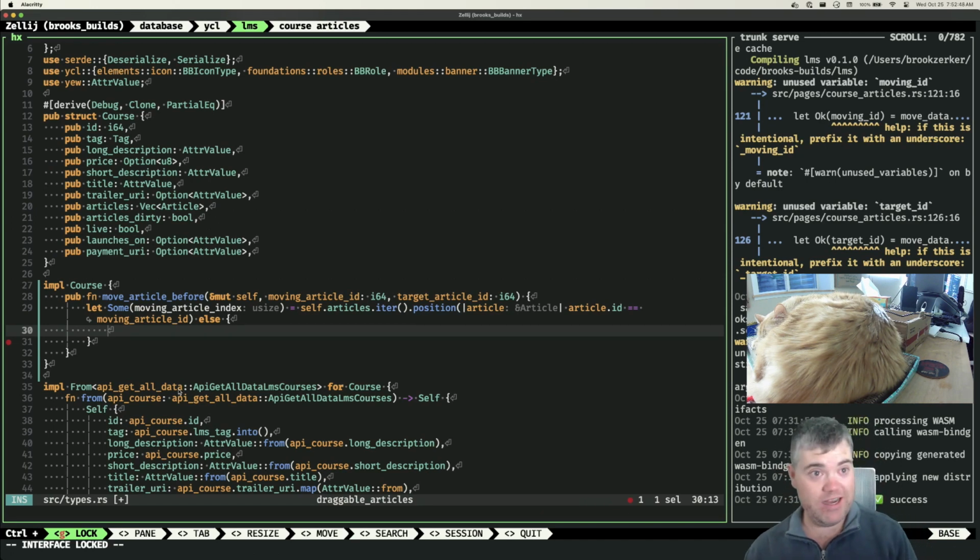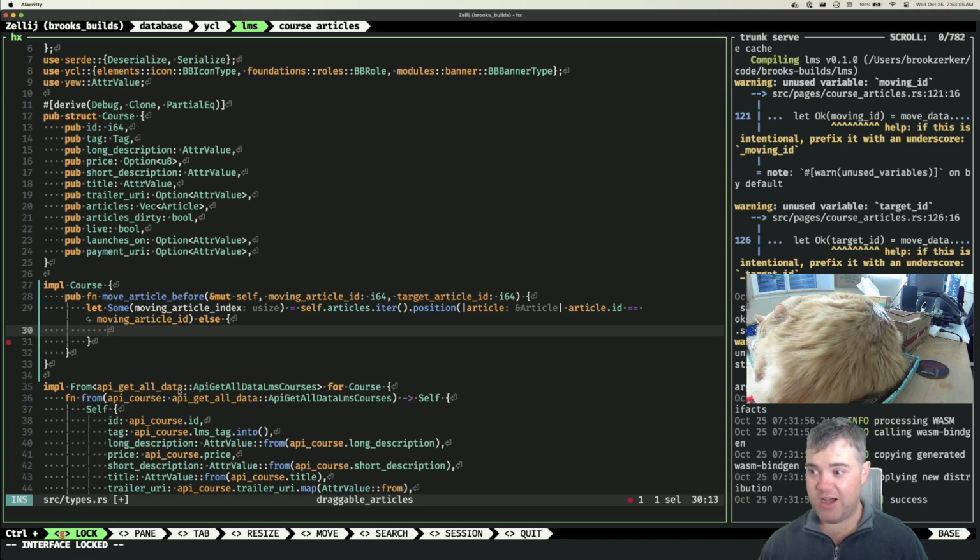So what we're working on here is front end dev, working on web stuff. Now we're working in Rust, so we're building a web application in Rust. This is one that I previously worked on, and I'm adding drag and drop capabilities to.